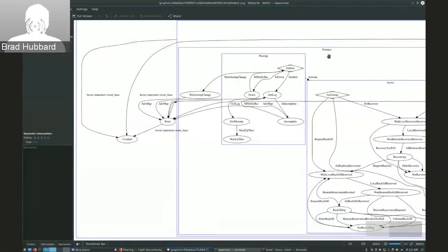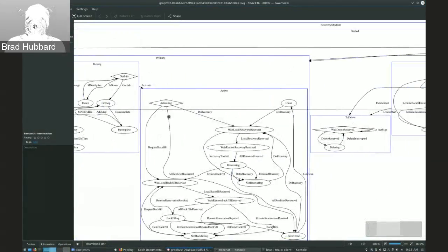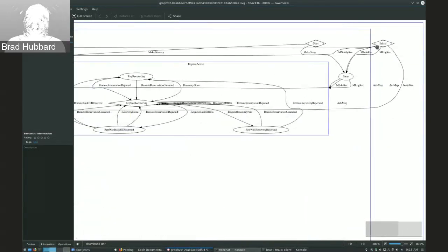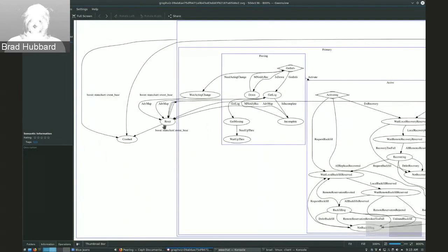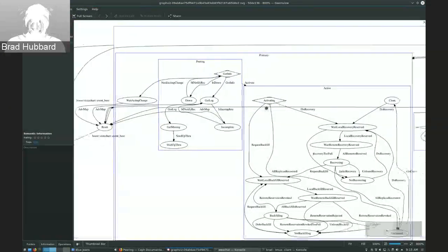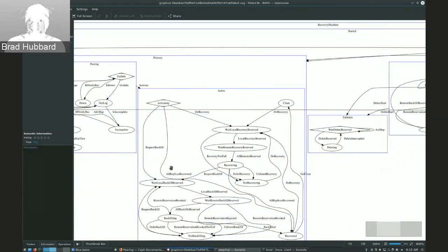So if we look at the graph again, we're now entering this state here, and we can see the transition. We've gone from initial, following this line because of an act map or an initialize, to reset, and then reset has a line here that when it receives an advanced map, one of these lines here, actually goes from reset to that started box. Okay, and the boxes represent a context.